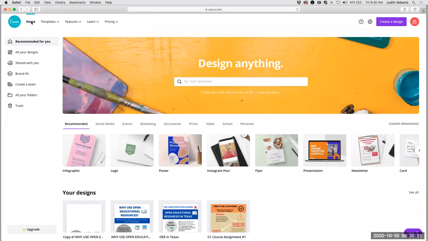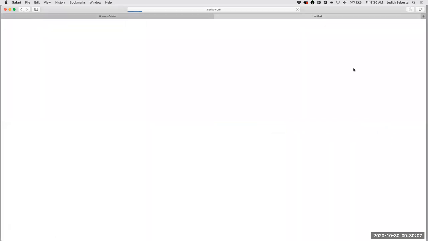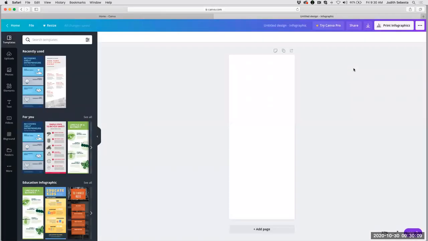So let's create a design. You'll want to click on, you guessed it, create a design here, and then infographic. You can use one of their many templates here, but I started from a blank page, which you can see here on the palette. In the interest of time, I've actually begun a design and preset elements after I've shown how to add that type of element.